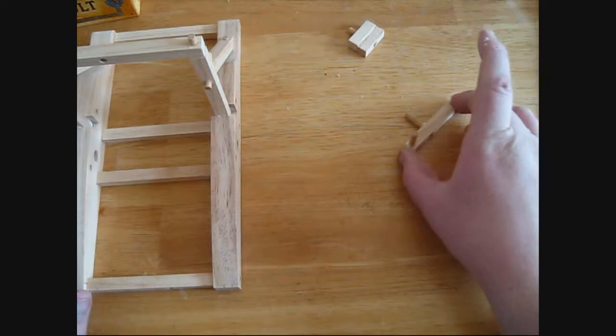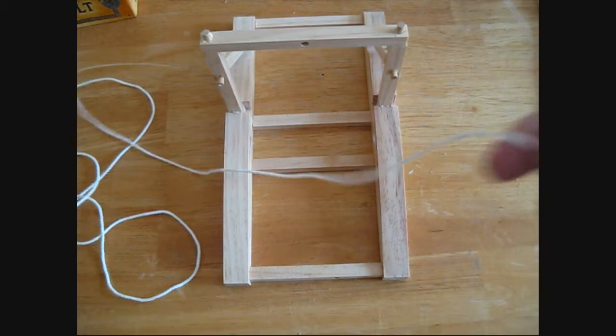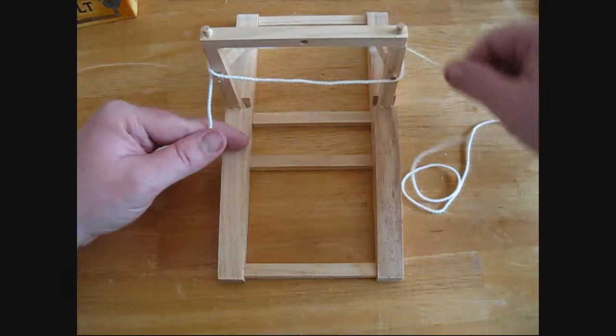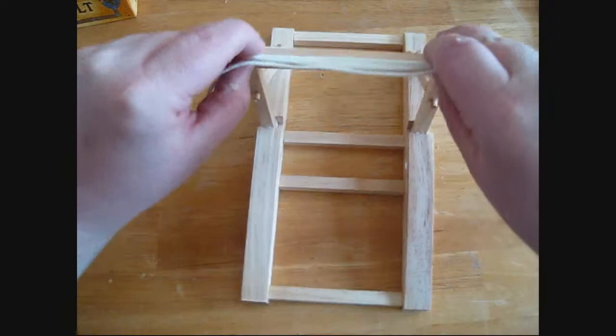And the other thing we want to do, we can probably go ahead and start now, the string. And this might take a little trial and error to get it right. Basically what you want to do is wrap it around this about five times. You don't want to do it real tight, because what you're going to do next, this is going to be what makes it fire.